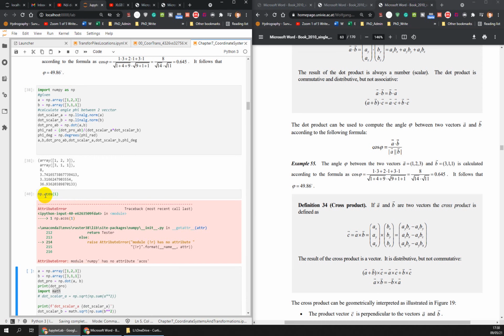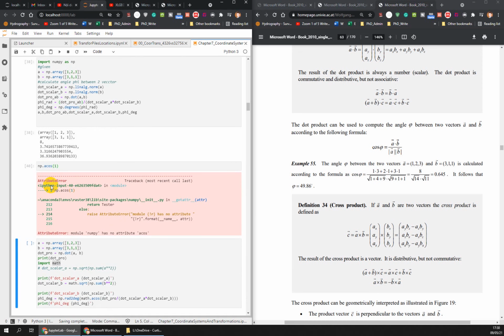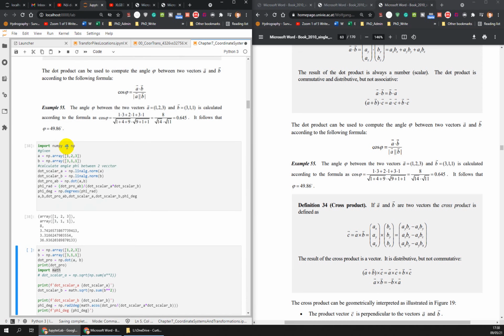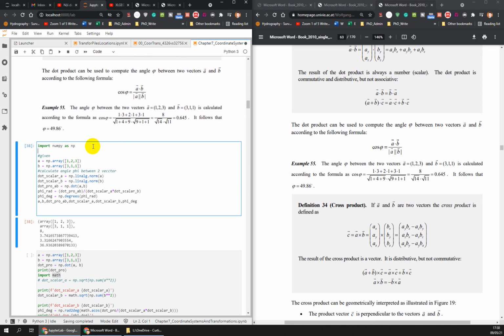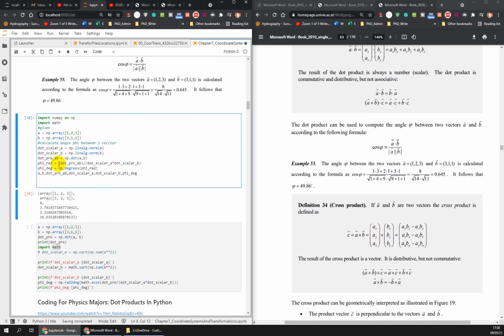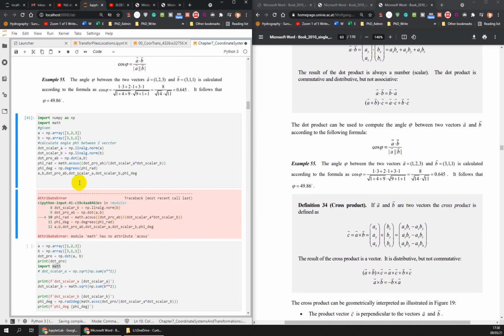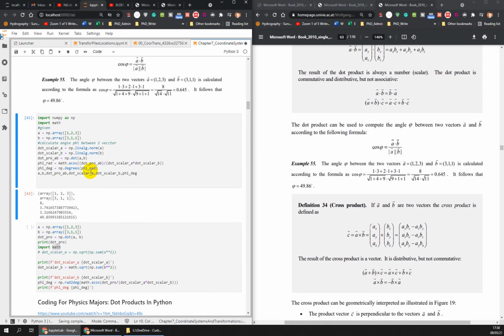We don't have an arccosine function in NumPy, so we need to import math here. Then this needs to be math.acos of that value. Now the angle phi between the two vectors is 49.85, which is exactly this value.